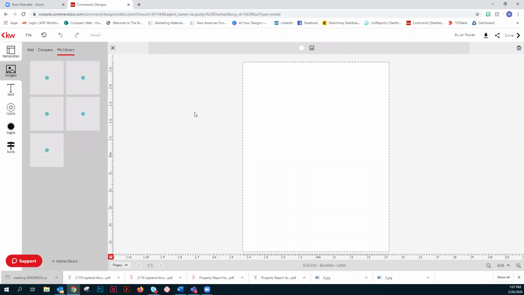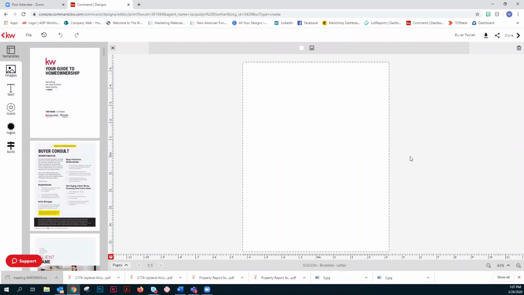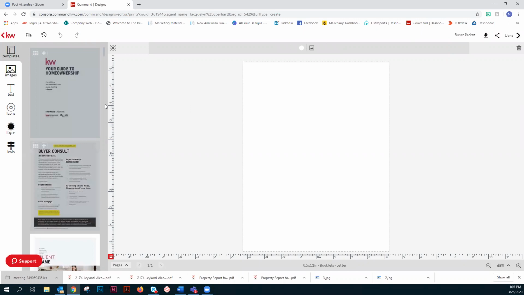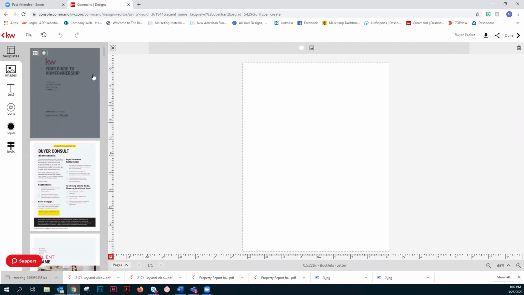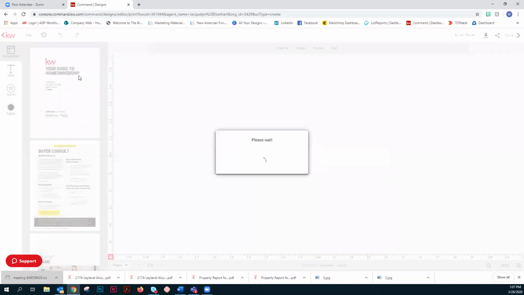From there, I can see I just have this one page so far, and I want to start going through this left-hand column to decide what pages I actually want to add. So the nice thing about these buyer guides is they're completely flexible for what you want to include. I know there used to be a buyer guide in eEdge, but you had to either manually delete pages or just leave them out after you printed them. So the nice thing about this is you're really tailoring it to exactly what you want to include, and they're editable.